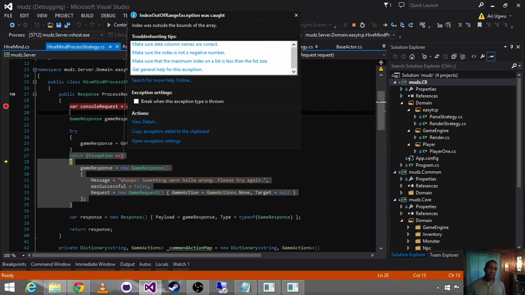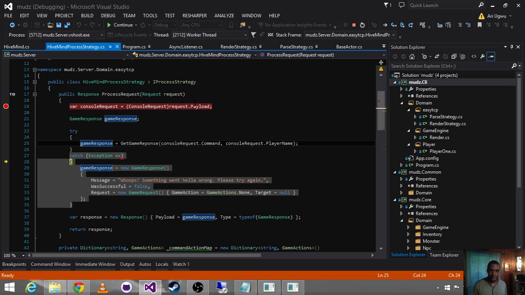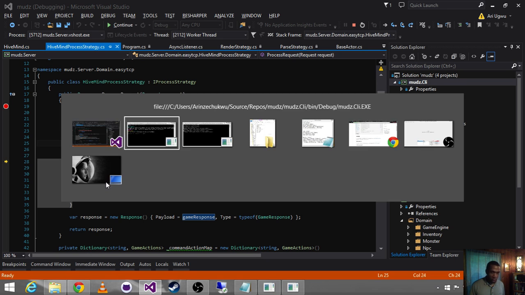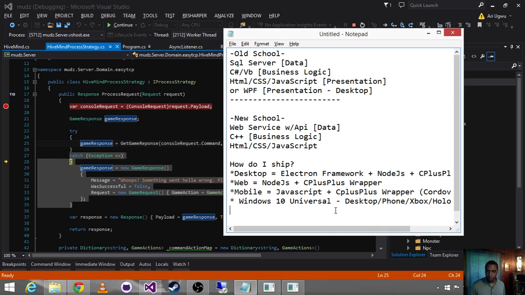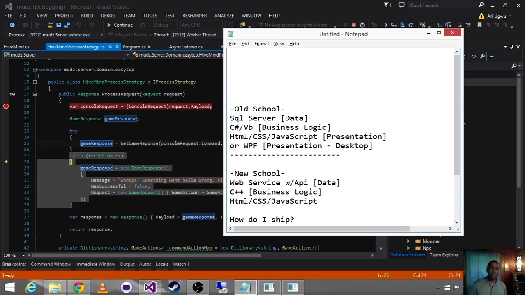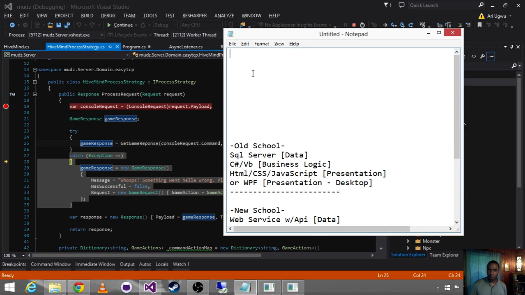Since we're catching it and we're throwing back this response, it ends up being kind of a black box to the user. It's like, oh, something went crazily wrong and it can't handle its business. And because this happens here, inside of the process strategy, let's just go back over to our notepad. If nobody minds. If anybody has any questions, we'll keep that down there.